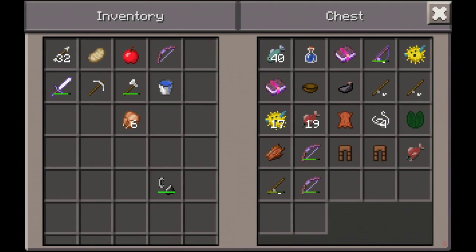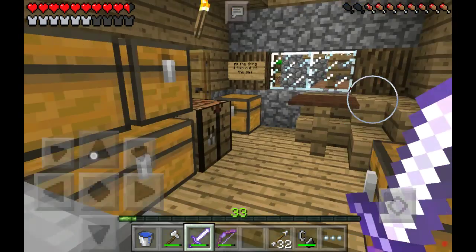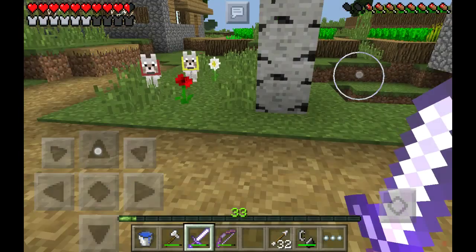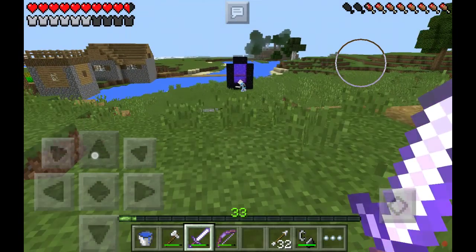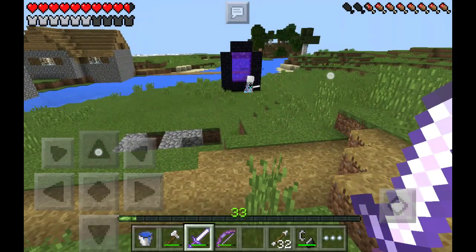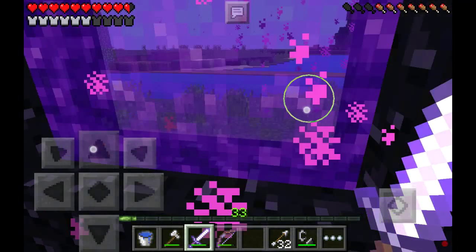I'm actually gonna put that back later and carry another bow with me. Alright, well, this one should do for now. And I think that should be all the supplies I will need. So, let's go. Alright. Okay, Digislime, are you ready for going into the Nether? Alright. And let's hop in.